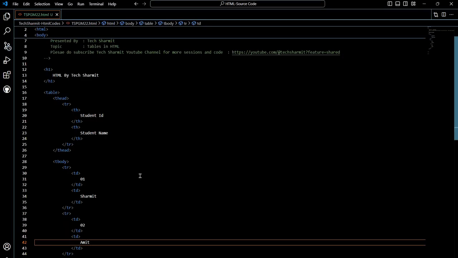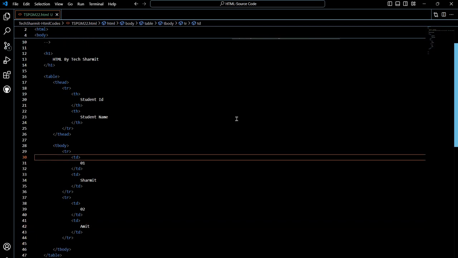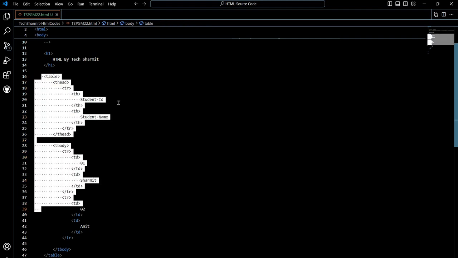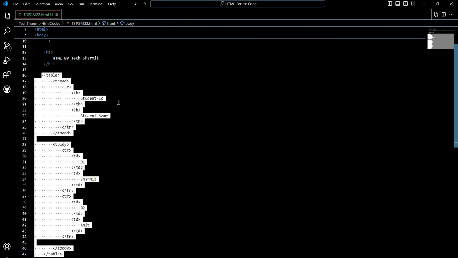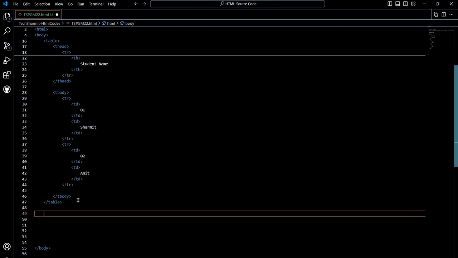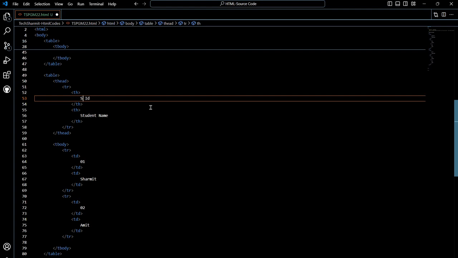All right, now it's time to add one more table. I'll explain why, but before that, let's copy the same table structure. Instead of student, we will make it for employee. So I'll just copy it from here and paste it here. Instead of student, we will make it employee.